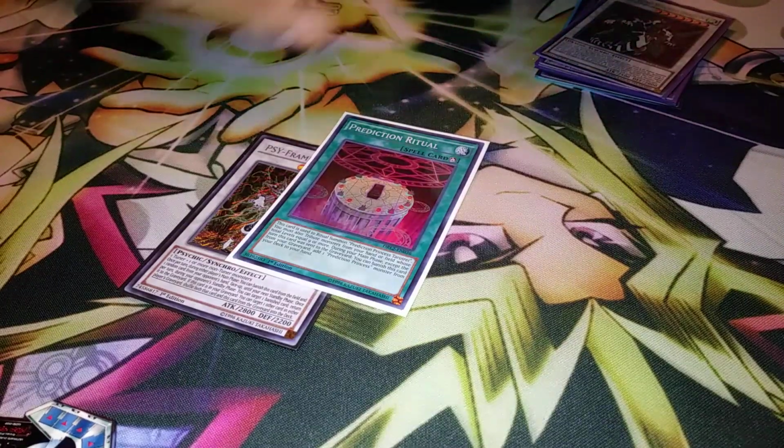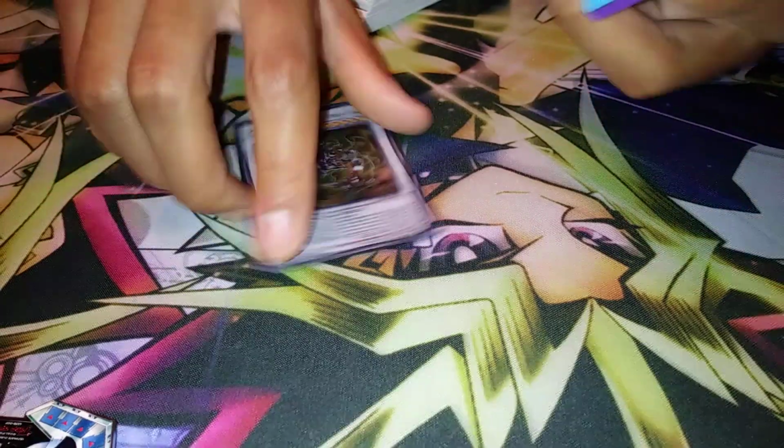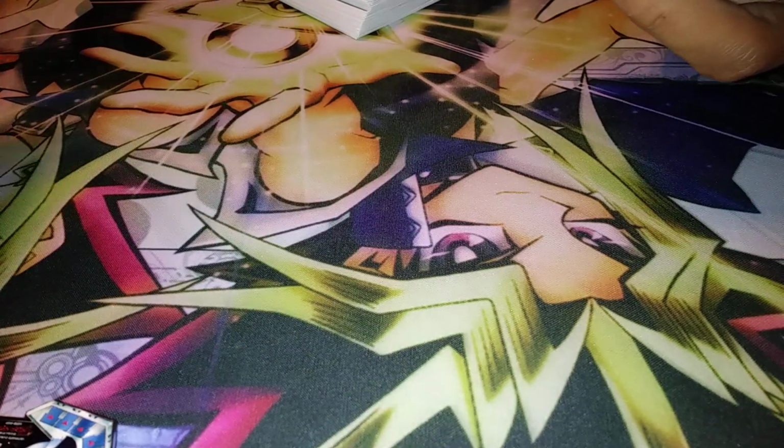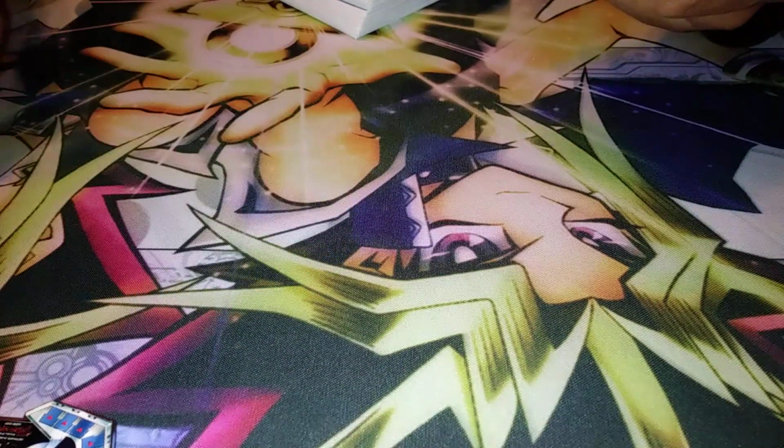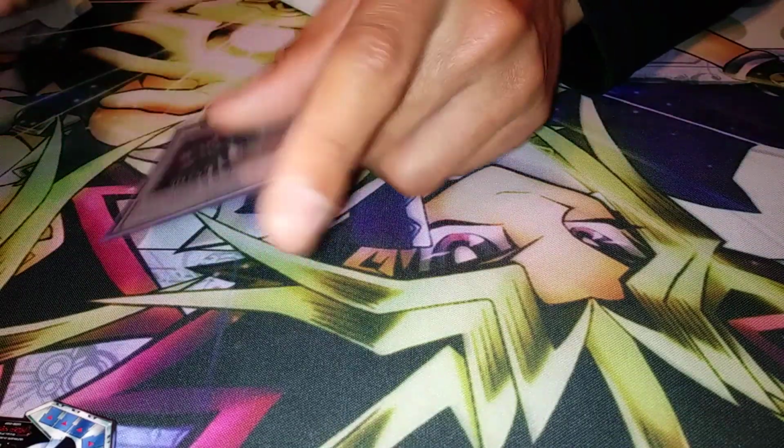Or you can even use Siphon Lord Omega when you've banished your Prediction Ritual. Using his effect, you can put it back to the grave, and then next turn banish it and search again. So you just get a lot more value out of that. So Omega has just really cool interactions in this deck, in addition to what he already does, which is trolling your opponent. You can Omega away one card from your opponent's hand and then Pot of Forbidden shuffle another one, which is really, really nasty.